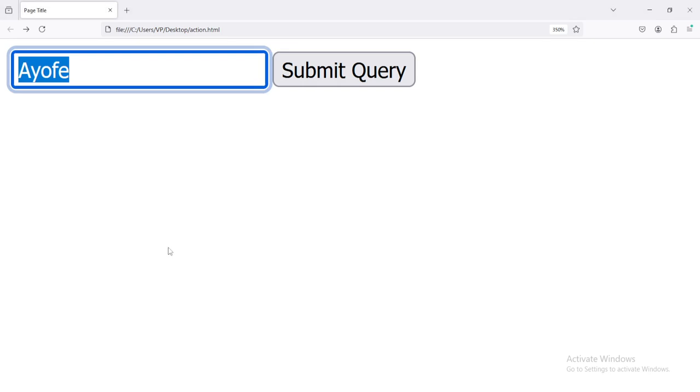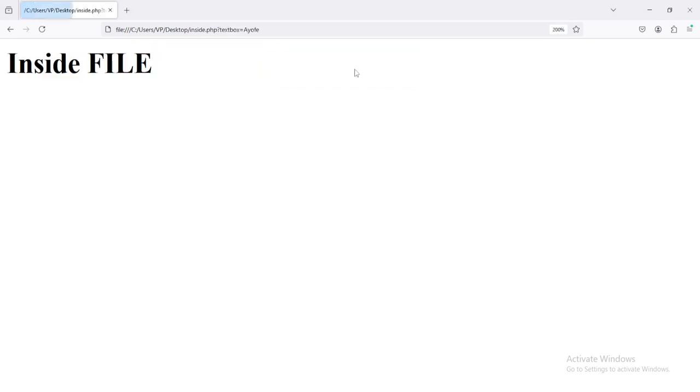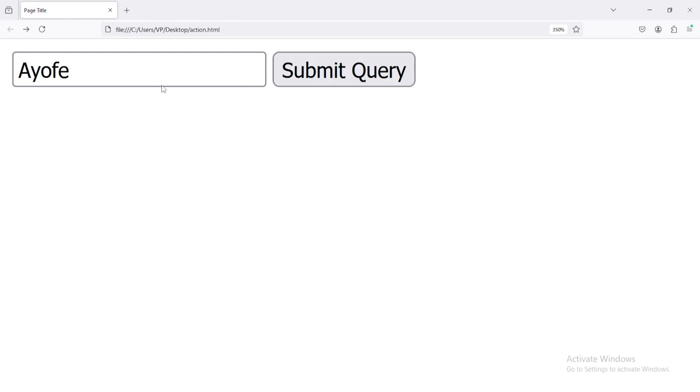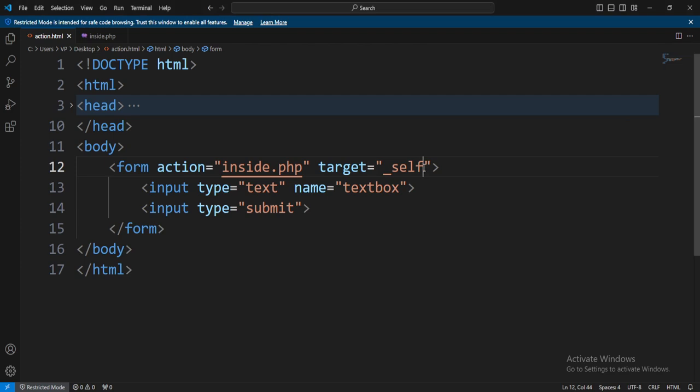As you can see, this is our current window right now, and when we click this submit, it's going to run the script on this current window also. So if it's going to take us back, we don't know, but we just know that it's going to run the script, and it's going to send it to the script, and it's going to do everything on this current window. So that's the target value of self. That's why we can use self, but this one, because it is the default, I don't think is needed anymore. We can use another one in the future, but just know that self is the default.